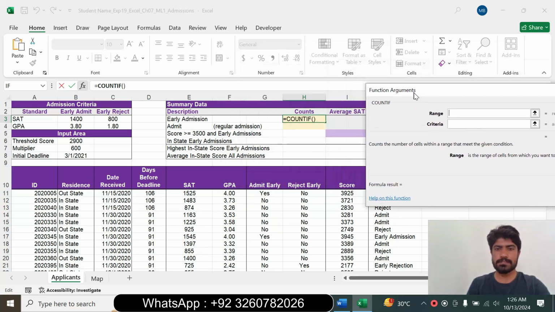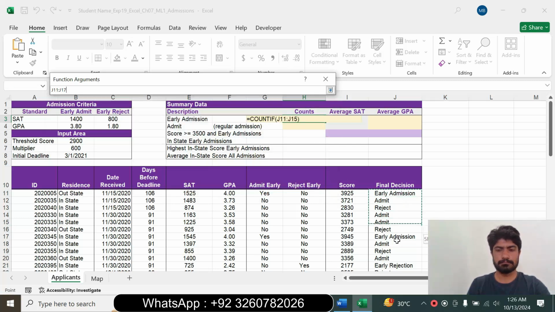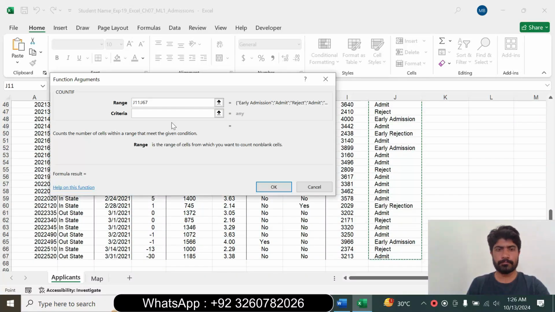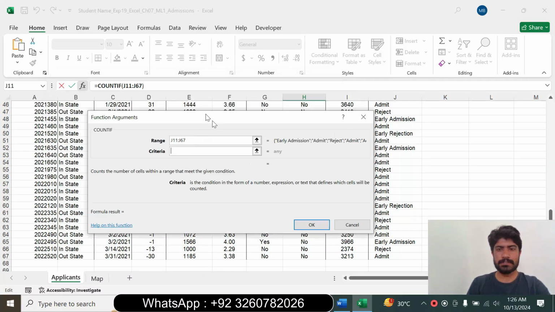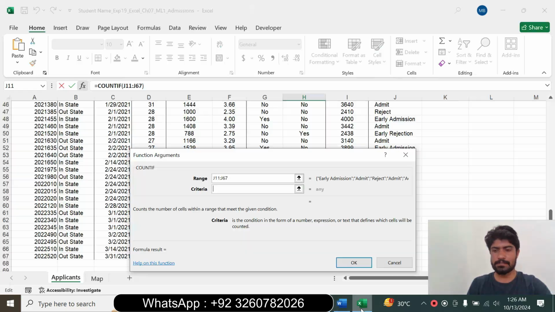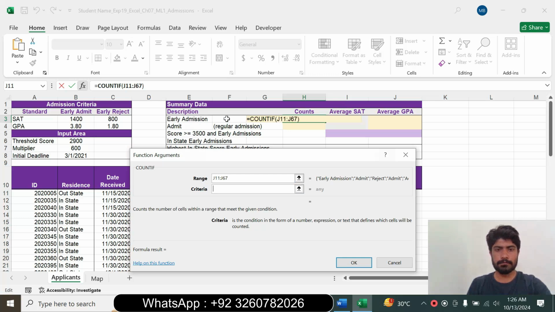The criteria is E3. Use cell E3, early admission. Click OK.